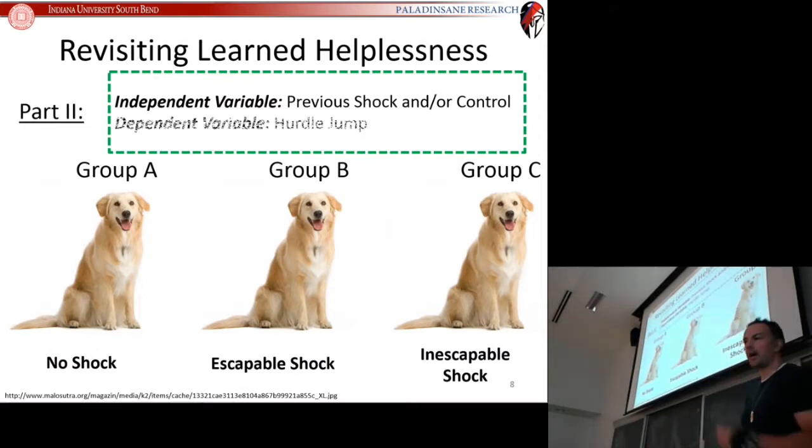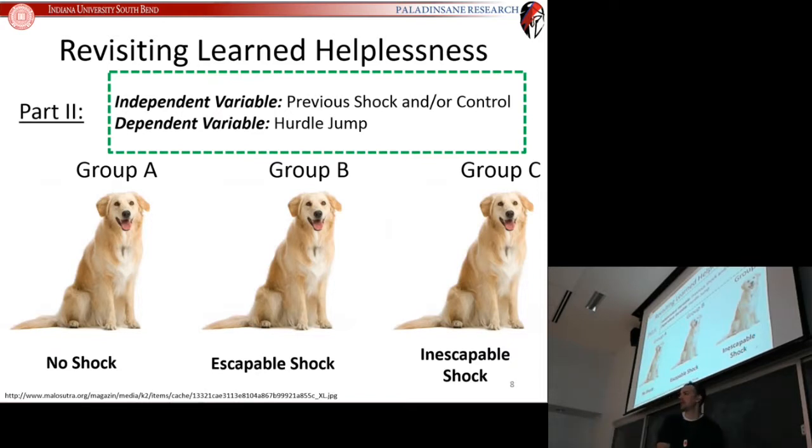And then as we already mentioned, the dependent variable was the hurdle jump. Did they jump over to the other side? Did they learn to do that response? And as we saw, that was completely dependent upon their behavior. So it was completely dependent upon the dogs whether or not they chose to jump to the other side. Now, that ability to jump was caused by their previous learning. That's why it's the independent variable, cause and effect. But in the end, it was up to the animal, up to the subject, dependent on their behavior, whether they jumped or not.